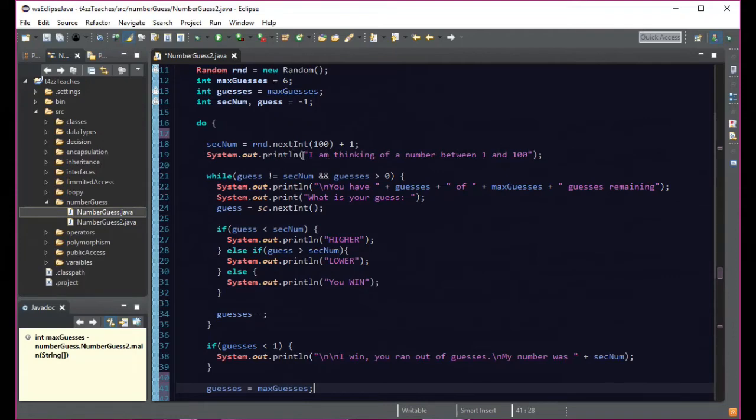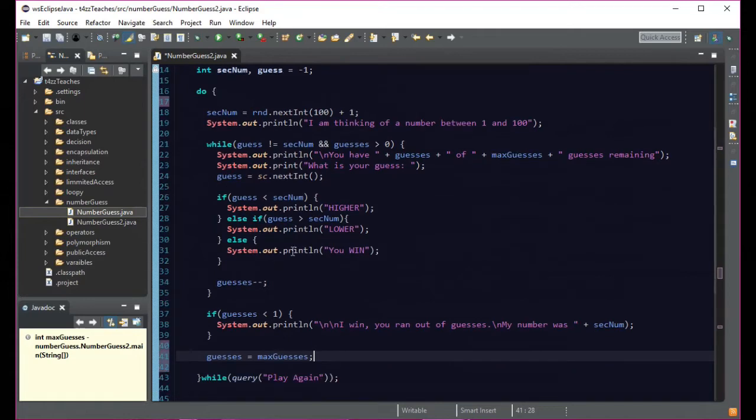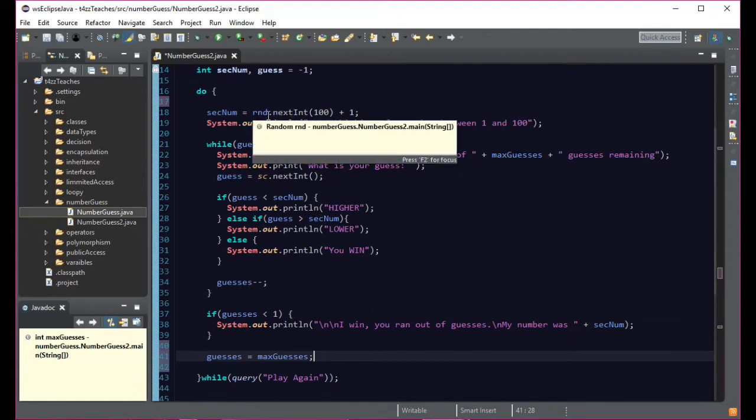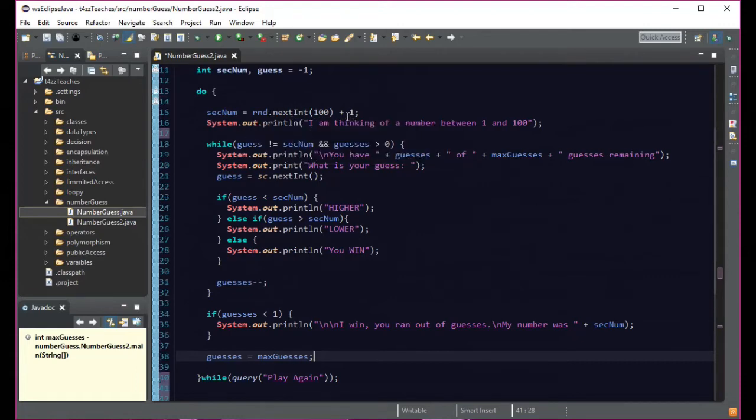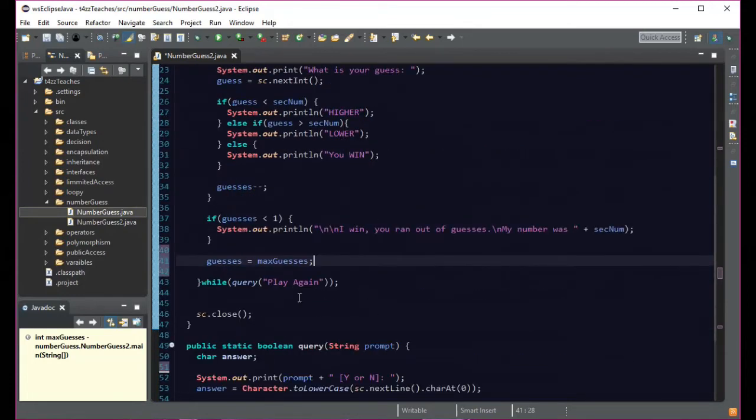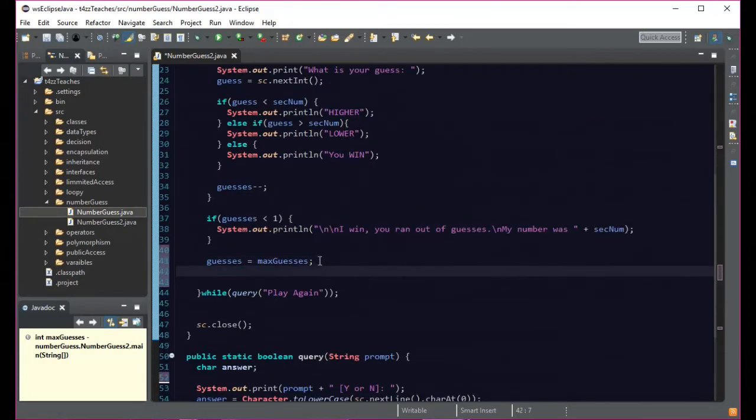I'm thinking a number between 1 and 100. Yeah, we want to reset guess. In other words, whatever their last guess was will be here, like if it was 50, it will automatically do that. That would be really bad if you start a new game and it guessed for some reason the exact same number. So we want to reset that one as well.